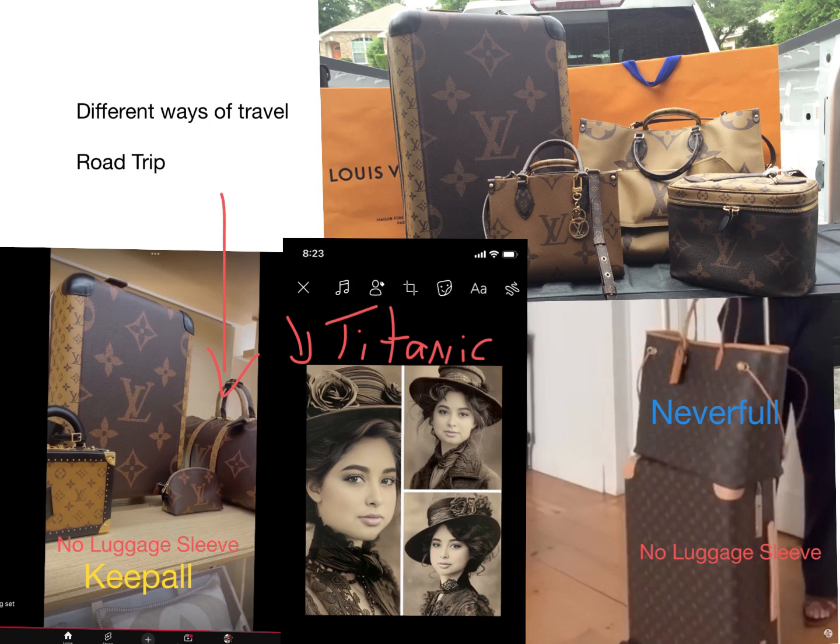It's beautiful. The bag is beautiful, but it does not have a sleeve that goes on top of the handle for the luggage. If it does not go on top of the handle, it's going to be falling off. You're going to be fighting with the bag. Unless you're doing road trips, then road trips, who cares? Because most of the time you get that little cart from the hotel and you just pack everything on that thing and take it up to your room, you know, and stuff like that. And so that's easy enough.